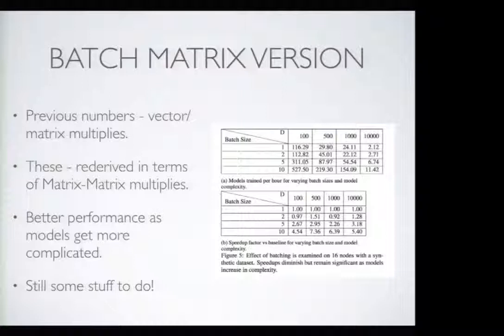And so what we see when we turn on this matrix multiply operation, and you can ignore the numbers at the top here because they were run on a slightly different cluster, but the speed ups at the bottom are what's important to focus on. As we turn up this batching parameter, this batch size, closer to 10, we really do see a 7x speed up, again for sufficiently small models, but it works even better on larger models than the previous version. So there's still some stuff to do here. These are very early results. But the idea here is that we can potentially train models in parallel, and in practice, this might be an important thing to do for a data science workflow.